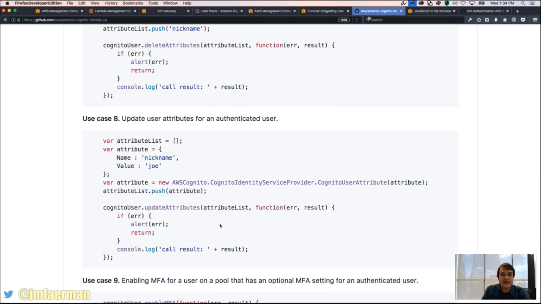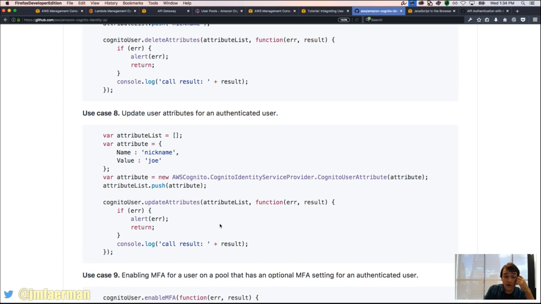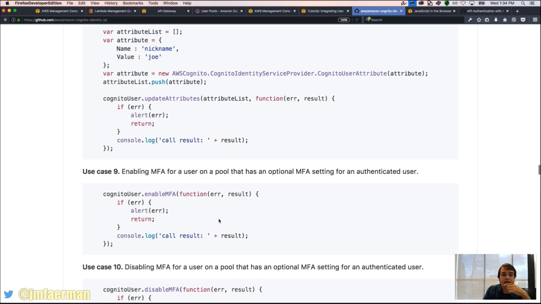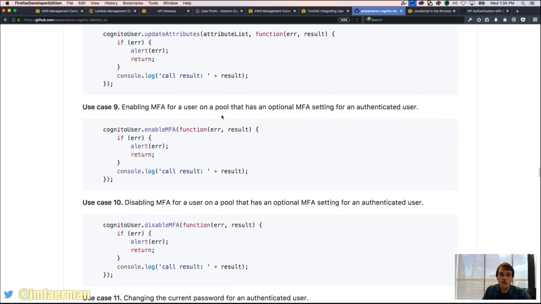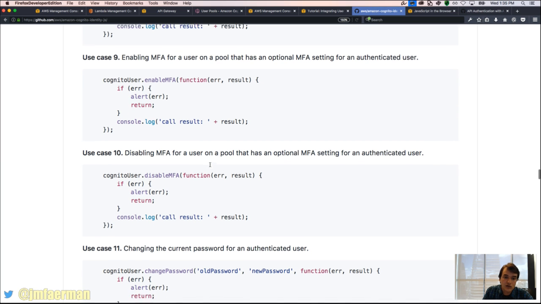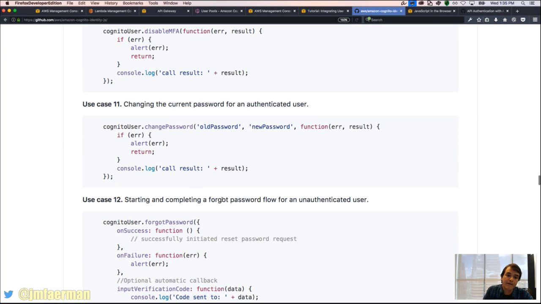It is up to you what you want to keep in your database, what to keep in Cognito, what to keep in both, but please mind that this is the code to edit those users. To enable and disable MFA, we're not using MFA today. Changing the password, we can keep adding fields and buttons for that, but I believe you got the idea of how Cognito works and how to integrate it with your app.